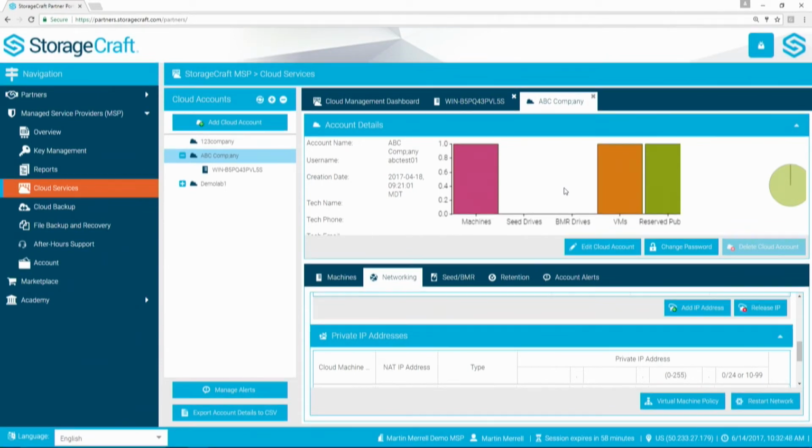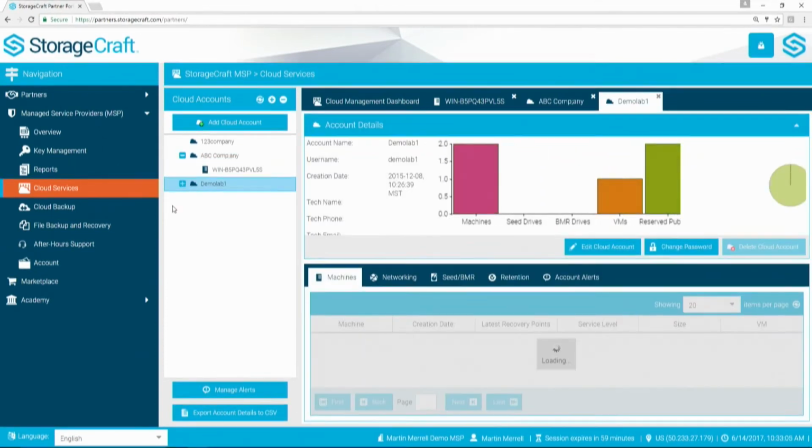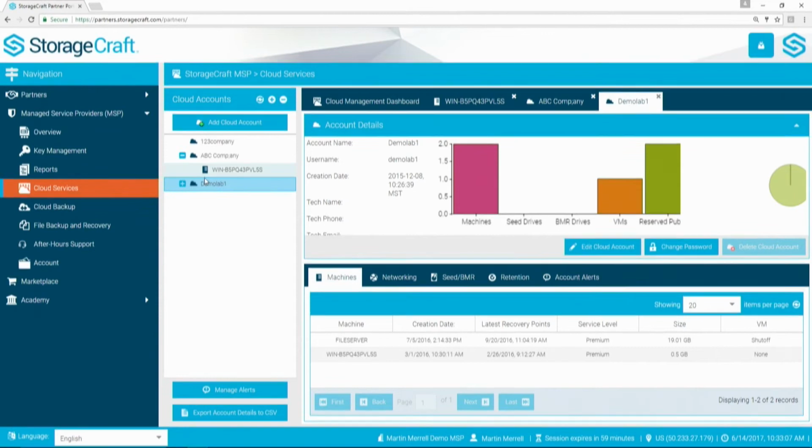If you want to do a larger scale test, and it's something that's actually very much like a failover scenario where we're going to be bringing up a bunch of machines, even when it comes to this actually being a real-time major scenario, we can actually build ourselves a virtual machine policy. Let me select this. This has actually got two machines associated with it, so I can show this a little bit better. So over here with this demo lab account, you notice I've got two different machines.